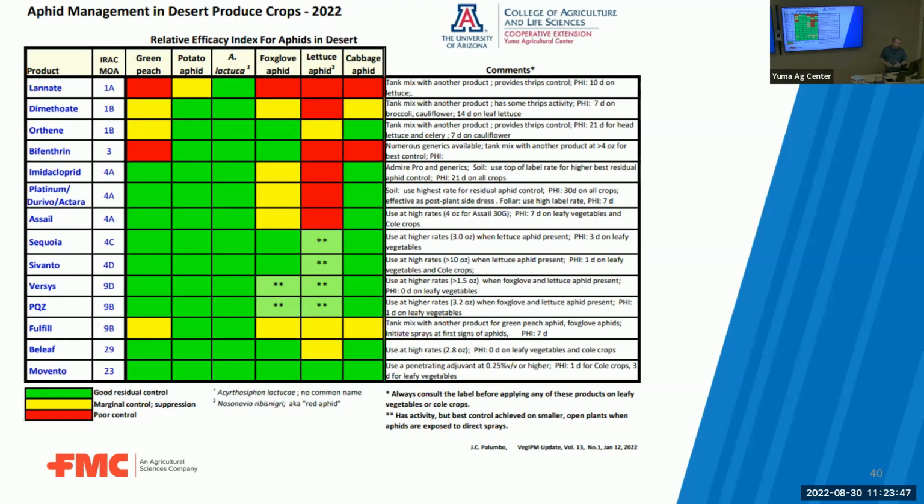for aphid. The one thing I will say about Belief is we're probably not the best on red aphid. We're just not great on it. We do okay. But if you're in a red aphid situation, I would tell you there's probably some other products that this chart has that would do better. But if you look at the other spectrum of aphid, we are in the green on all other aphid pests.